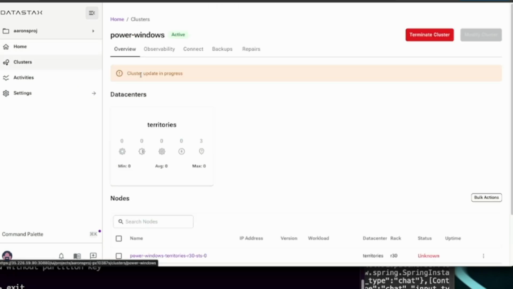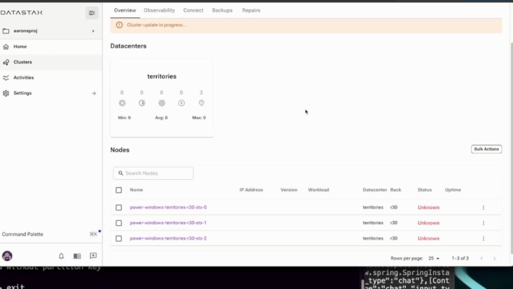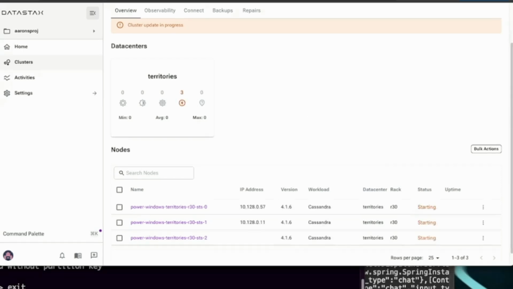All right, let's go in and monitor our progress here. All right, 2 of our nodes have IP addresses. Oh, and there's a 3rd one. All right, so all 3 now have a status of starting.